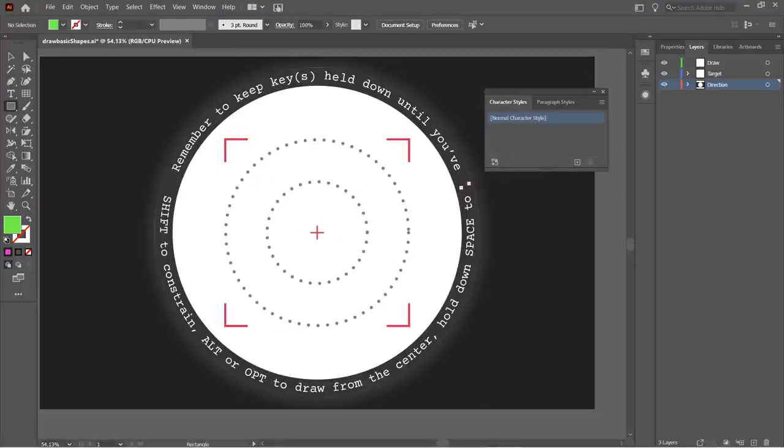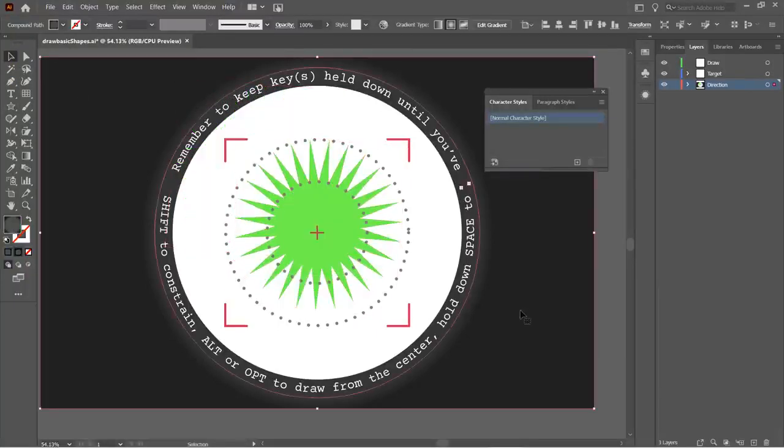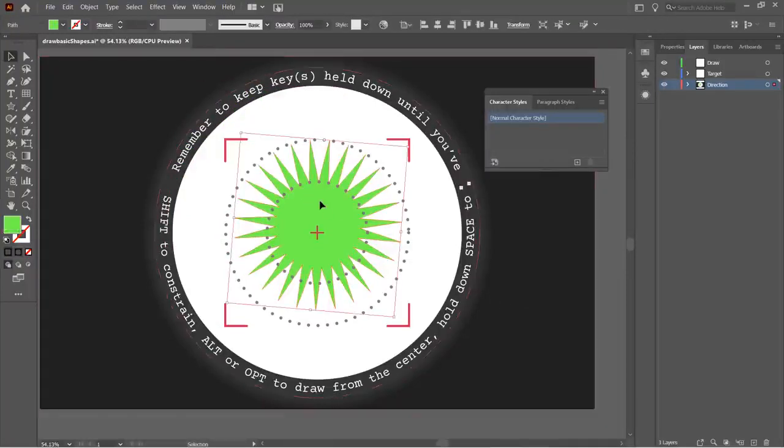All right, now let's go ahead and explore some other features. Let's go over here to my star tool. Watch what happens when I click and drag out from here, and notice how I'm getting a certain number of spikes. Watch what happens when I hit the up arrow. Whoa, that's so cool. The down arrow, very cool, right? So what are you trying to get? The arrow key is allowing me to manipulate how many spikes I'm getting on my star. Really easy to do, but incredibly valuable for being efficient and also being a little more creative. So try those little nuances.